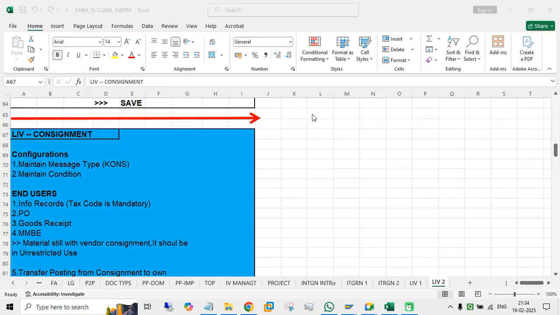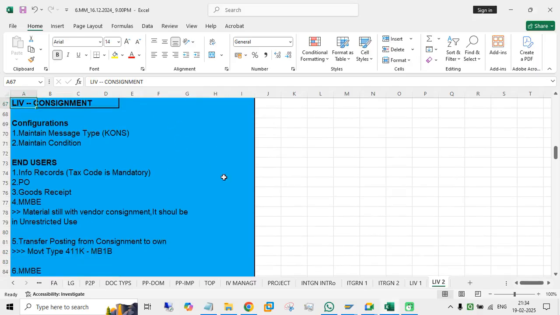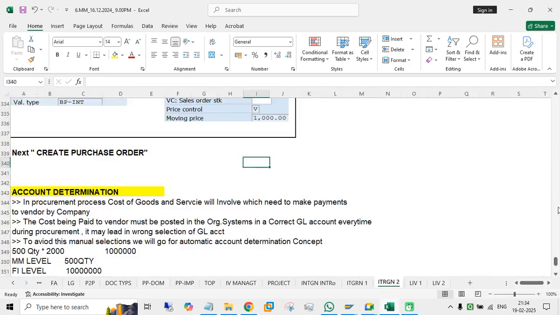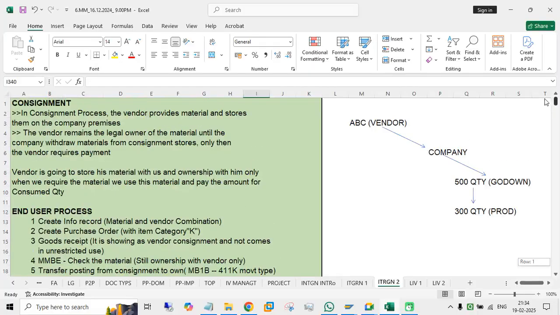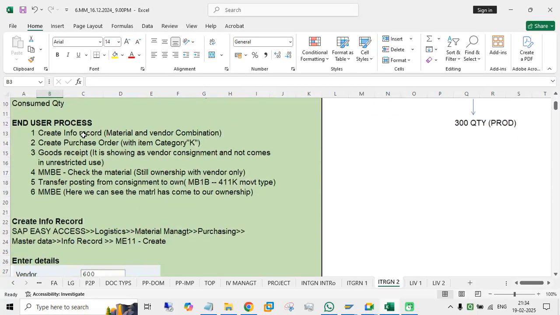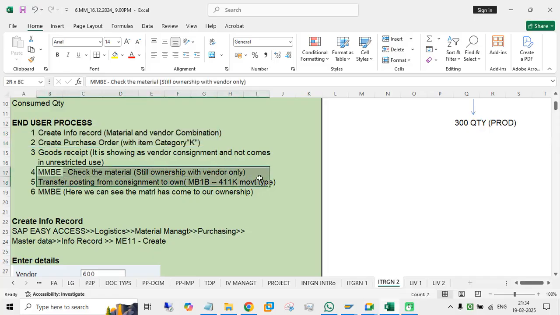So in consignment stock, we will provide the space to the vendor to keep his raw material. Here if you observe, we have already done that configuration. We created a new material master, info record, purchase order, all the process we have completed.